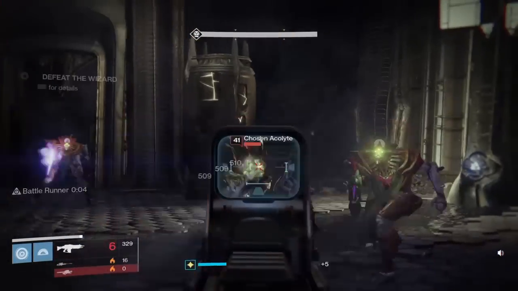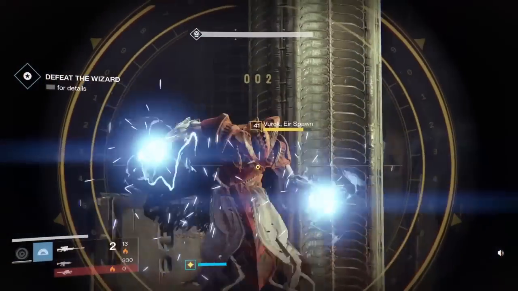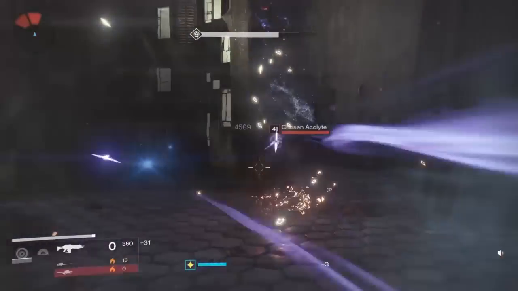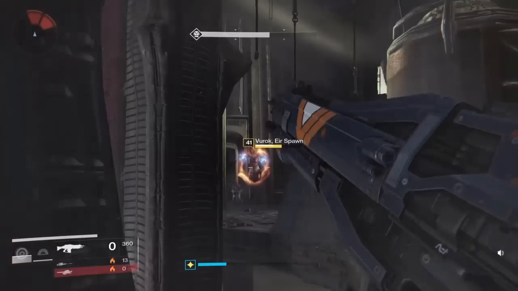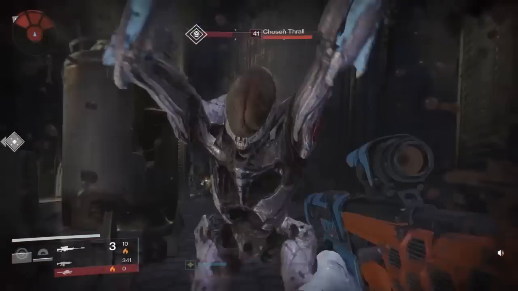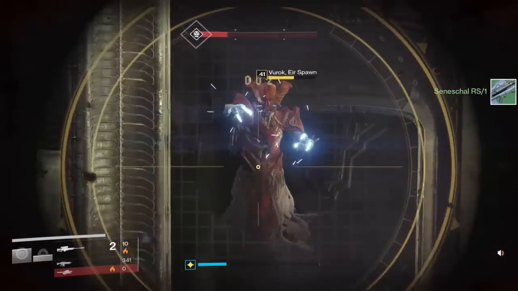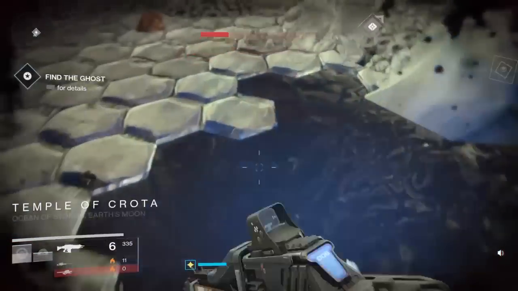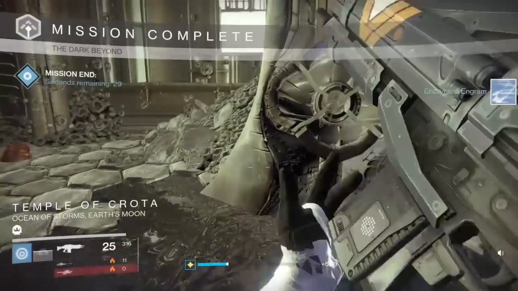But the wizard is going to spawn out of the ground. So I'm just going to take her down with the solar sniper that I have. First off, I have to take out these enemies. And killing her, because she's a wizard, should hopefully get you another engram, because she's a relatively high level enemy. If not, it doesn't really matter. So there she goes. Didn't get an engram from her, sadly, but I have this one over here as a consolation prize. And yeah, we just scan the ghosts and the mission's over.